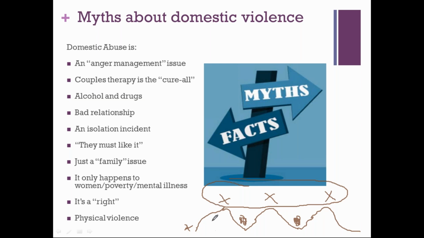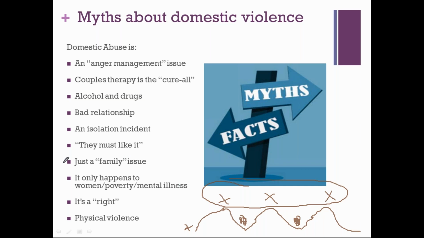Grooming is a really big part of this isolation piece. Grooming is a really big part of domestic violence. Okay, so they must like it, right? So this is like, oh well, if you haven't left, then you must like it. There must be a reason why you're staying, right? When in reality, there are many reasons why someone may stay, but it's not usually because they like it, right? It's because there are so many barriers. There may not even be a way out for folks.